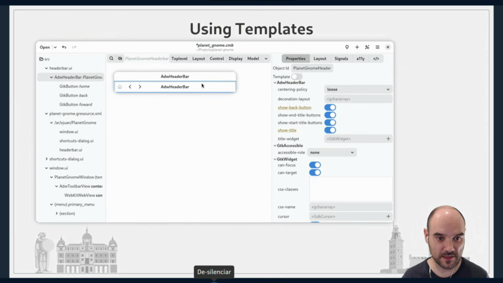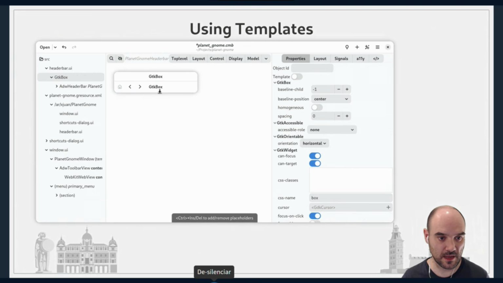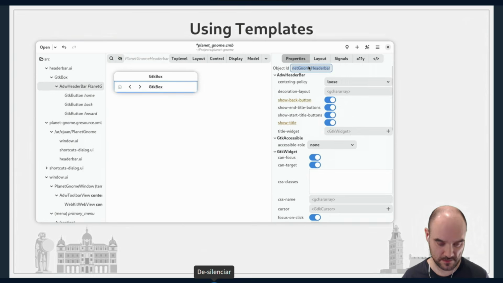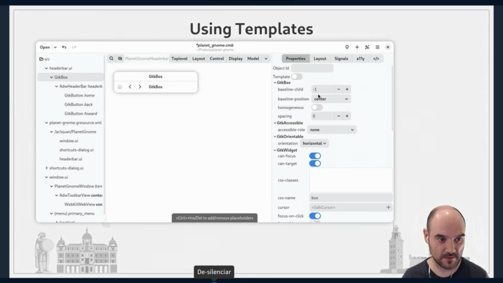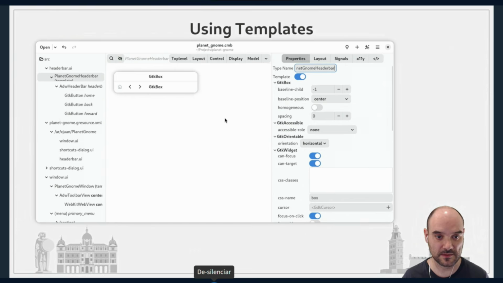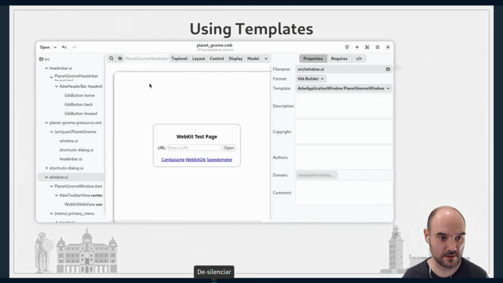This is not going to be a template anymore. I'm going to add a box as a parent. So it's going to be the header bar. The box is going to be the new template. Select template here.